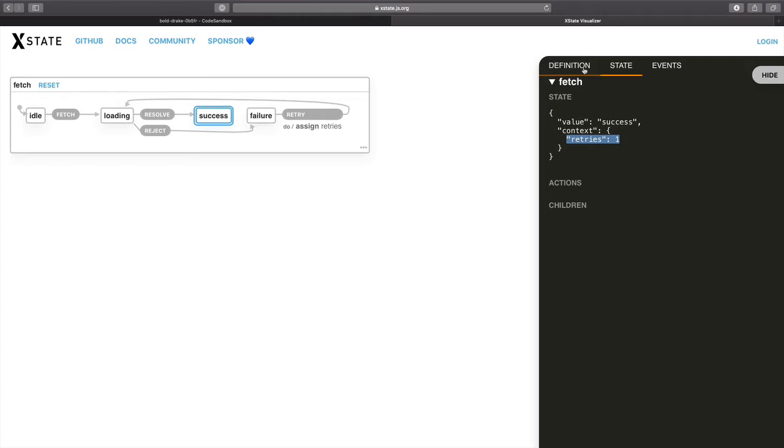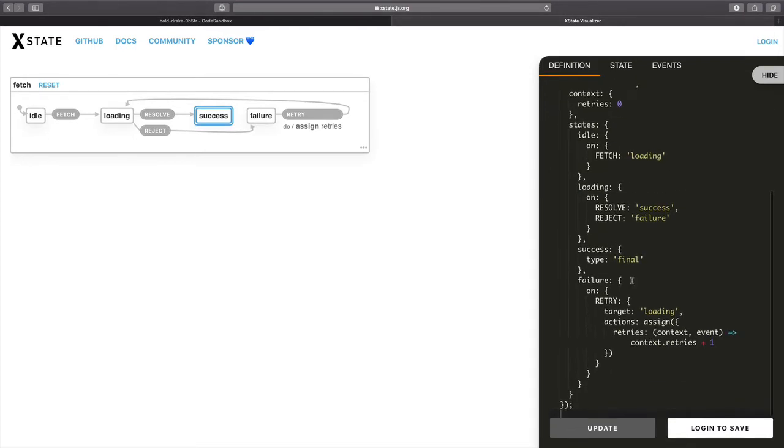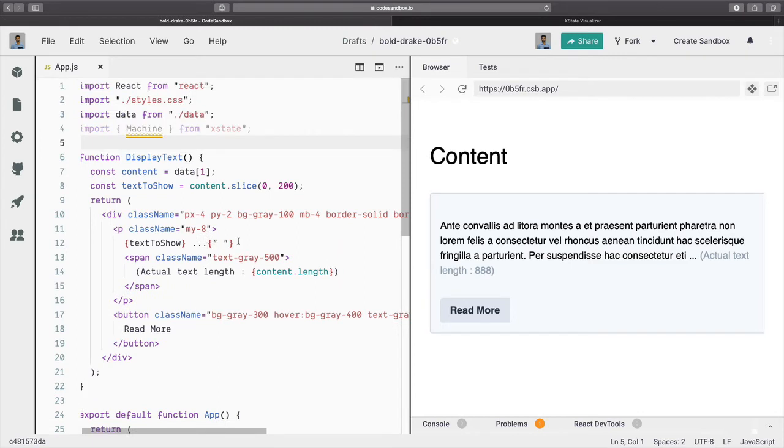So now what we will do is build our machine in the visualizer first, and then we'll apply that in the code sandbox. As I said, we want our machine to be able to have two states. One is the clipped state, where we only show a subset, a substring of the original string. And then there is also an unclipped state. So two states. Let us build that.